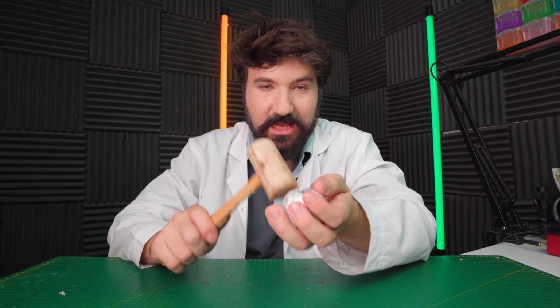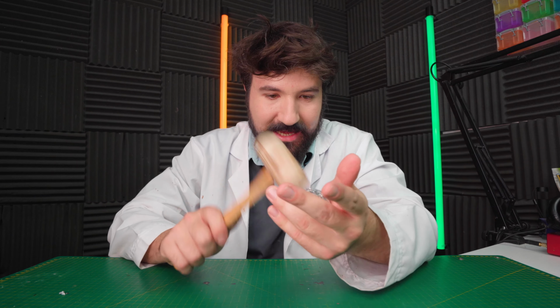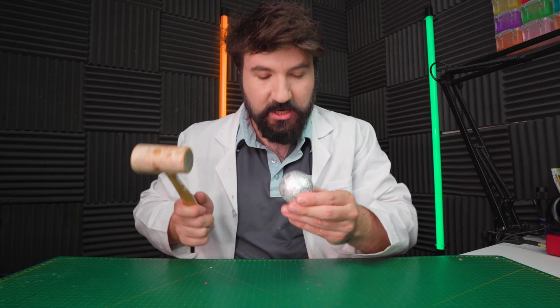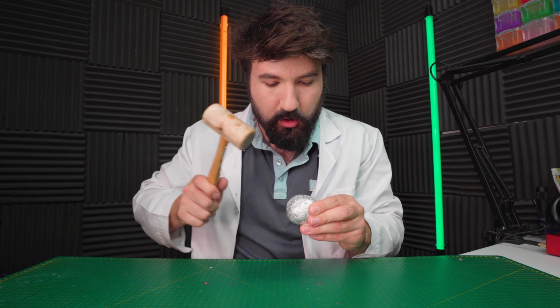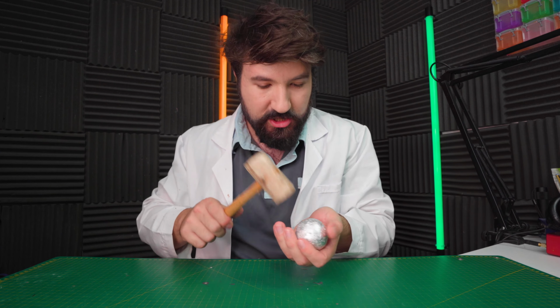So it's just about being slow and steady, staying consistent, moving it around and hitting it all over to get as round a shape as possible. We're getting close to our shape. So you can see as we keep going, the texture gets closer and closer and closer. I don't know at what point does that stop, or I don't think we can keep going all the way to a mirror like this. I think you have to polish it to get to a mirror.